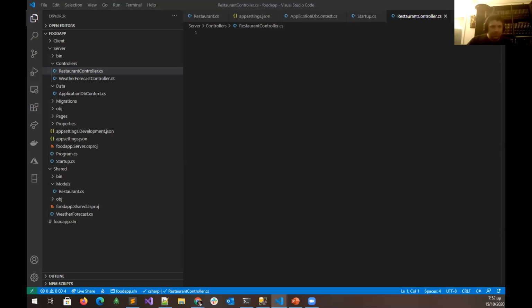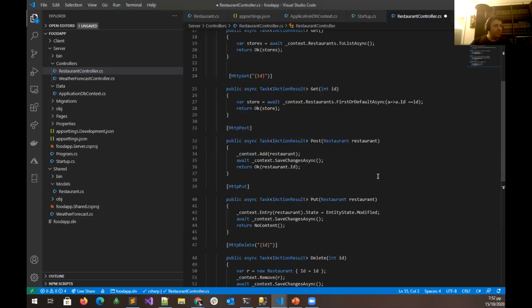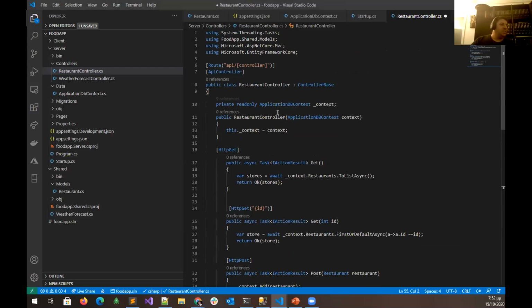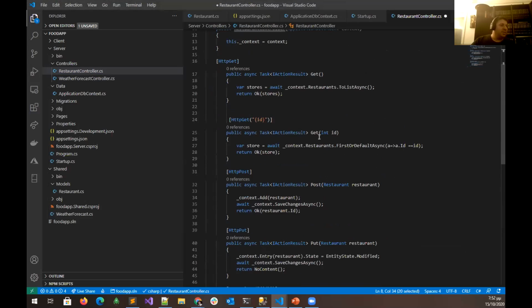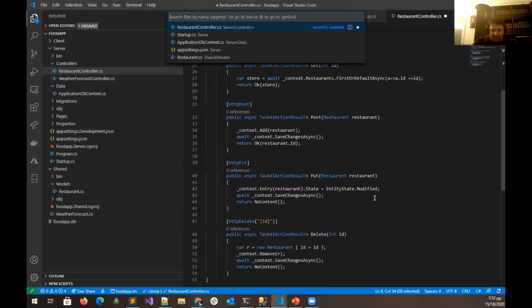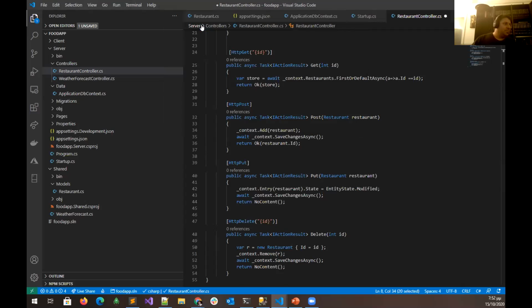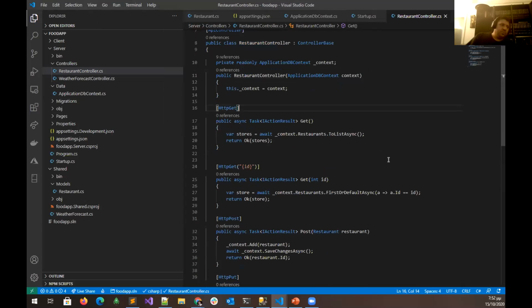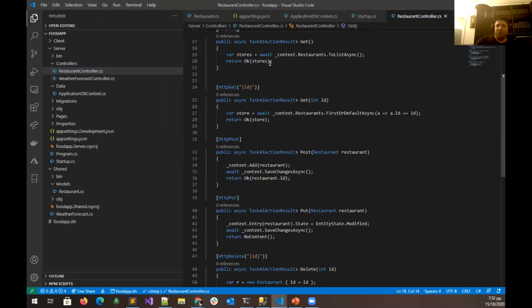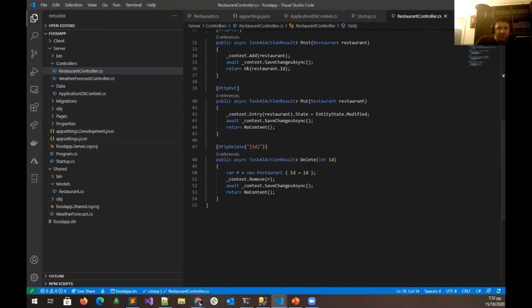Okay. Now I'm going to create the controller very fast, right? I assume that you know, guys. It's just a restaurant controller that has the usual get one, post, put, and delete from the database. Nothing special about it. If we are working with Visual Studio, Visual Studio will produce that for us. And see how good things are in .NET now. Very easy to build controllers.